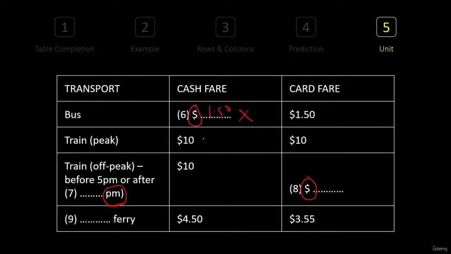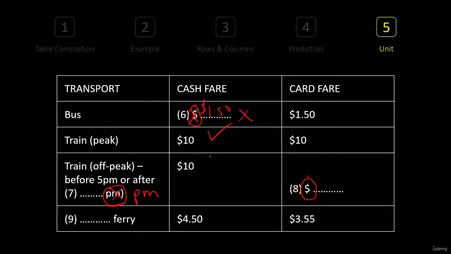Okay. Second thing, with the unit, you can guess already what the answer will be. So these units are very important for us. Not just for predicting, but also take care of them. If they have included them, don't write them there. If they have not included them and they are talking about it in the audio, please mention them. For example, if they have not mentioned this, then you have to write $150. If they have not mentioned this, you have to say PM, whatever PM it is here, 5 or 6 or 7, whatever it is. So I hope you got the meaning of this unit thing.